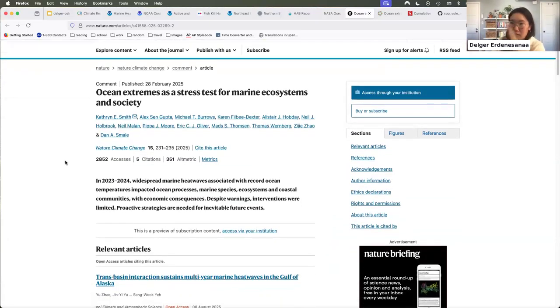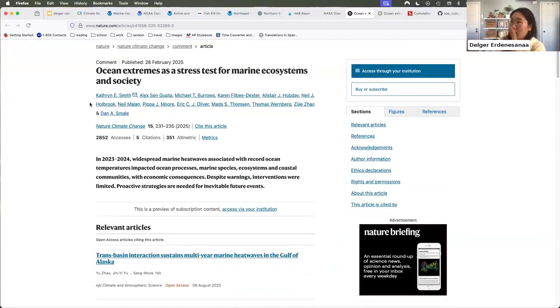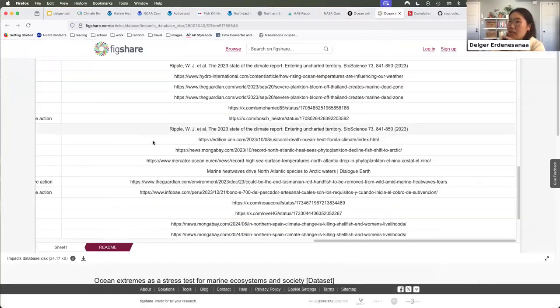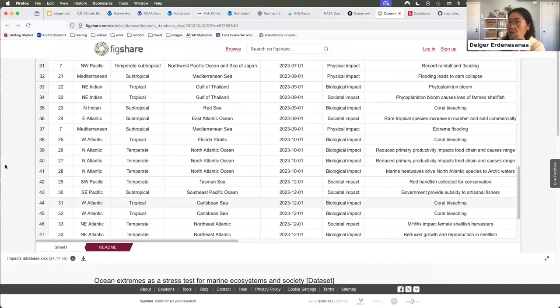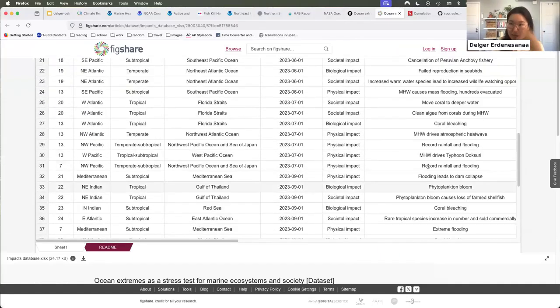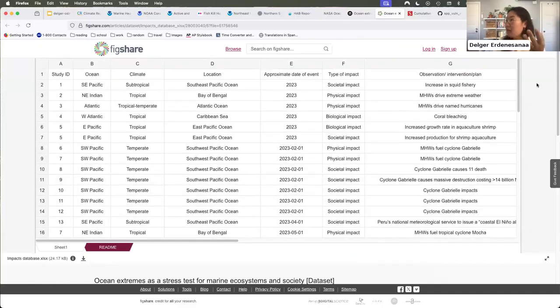But for example, this is one of the studies I looked at, one of the authors I talked to. Then you can also go into the data that they used, and most of the time they make this publicly available online. And you can go and dig deeper into their data and find other related things to report on.